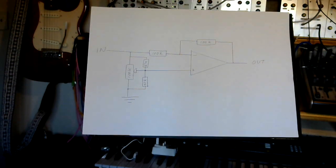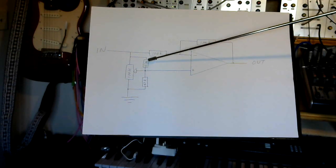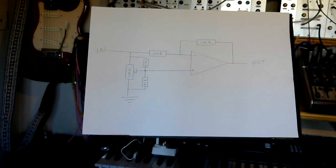We'll solve this, and the way we get around that is by putting these load resistors either side of the potentiometer. Now, this is a technique that is sometimes used to convert a linear potentiometer, which is what this one is, into a kind of quasi or pseudo logarithmic potentiometer. It's not a true log potentiometer, but it does change the shape of the output.